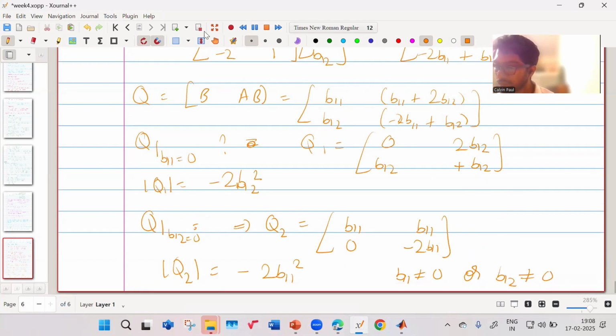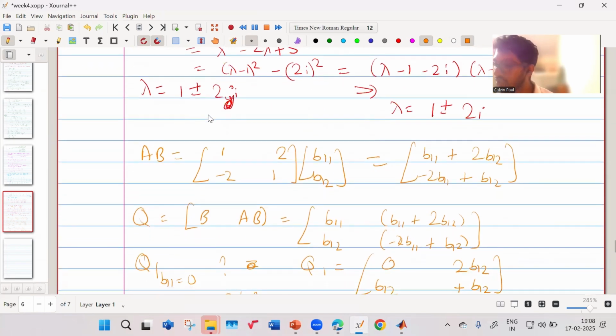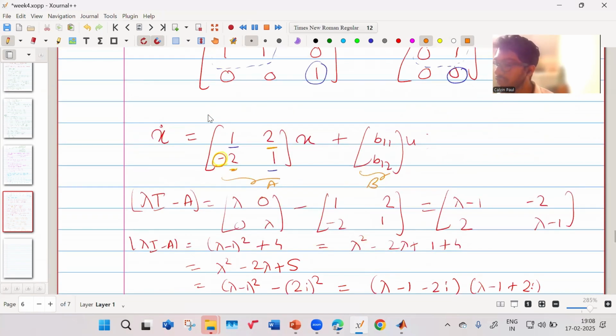Now, let us consider I have got it into this Jordan form. Okay. It is in this Jordan form. What should be my Y? Let us say I have C1 and C2 into X. So what should be my Y, such that the system is observable?